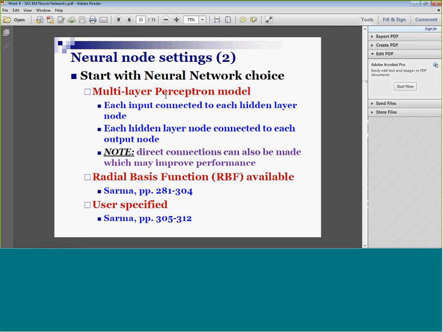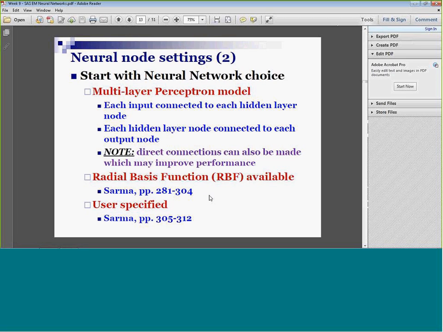If you wished, there are two other good possible architectures you could experiment with. The radial basis function is available. It is a very, very complicated way to do business, not easily understandable. If you want to read about that, SARMA has about 20 pages on that, outlining the many options, I think there's 7 options for radial basis functions.